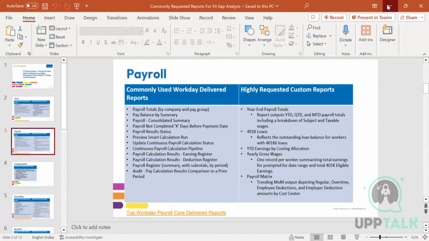If you want to see education, you can also see it from the worker data source. But if you want details of education, like which school they graduated from and which year, these come from the education business object. To add both inside a single report, you need to create an advanced report, not a simple report. That is the basic difference between simple and advanced.